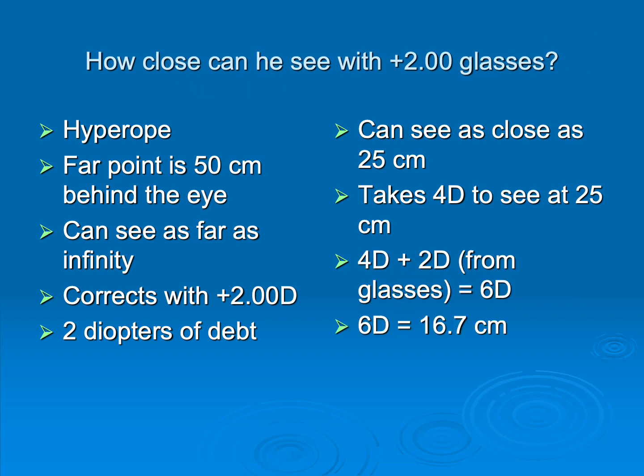Now, let's get to that second question. We know who we're dealing with here. They have 2 diopters of deficit. I'm going to now give you 2 free diopters, which is what glasses are, and I'm going to cover your deficit for you. So you've got 6 in the bank, and you can now use all 6. You don't have to use 2 to cover your deficit. Your glasses are doing it for you. So now you're just left with those 6 diopters that you can spend entirely on something up close. So what is 100 divided by 6? Remember from that first lecture, we said that we were going to learn what 100 divided by 6 was because that's going to come up over and over. And that answer is 16.7 centimeters.